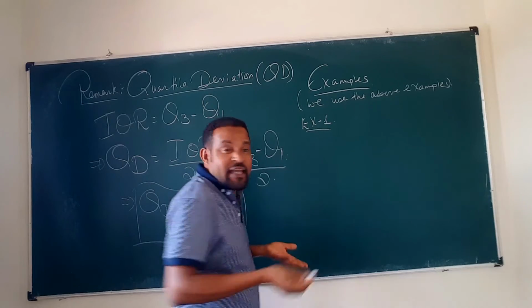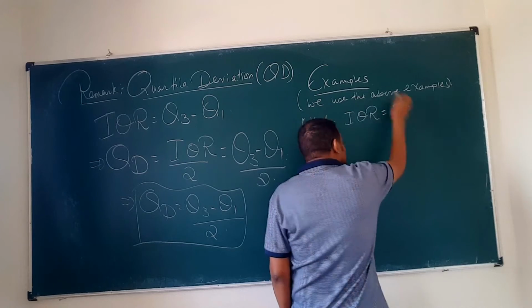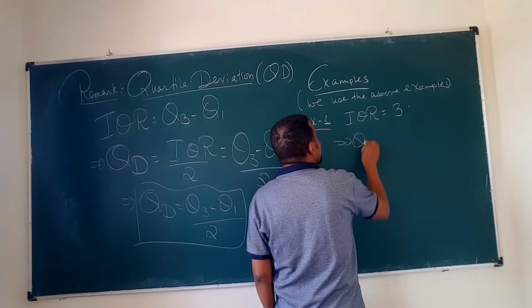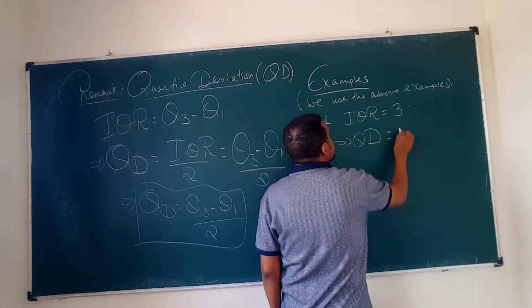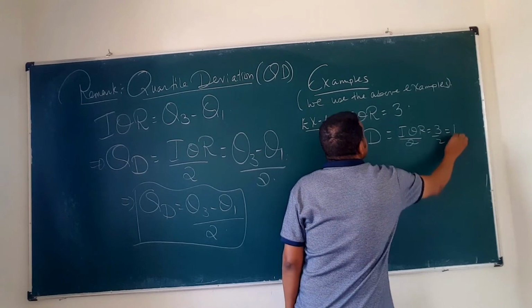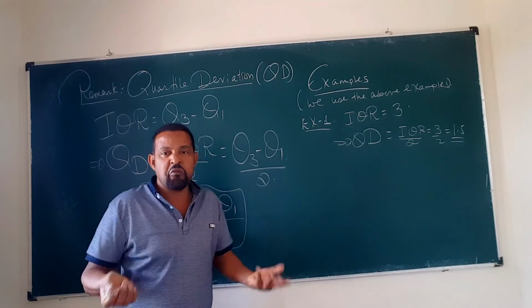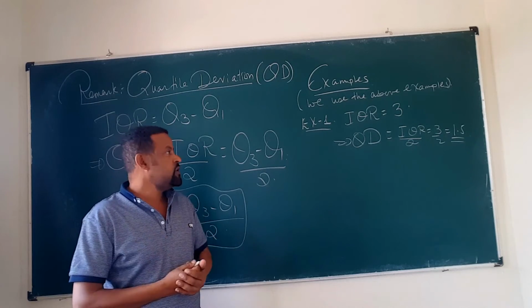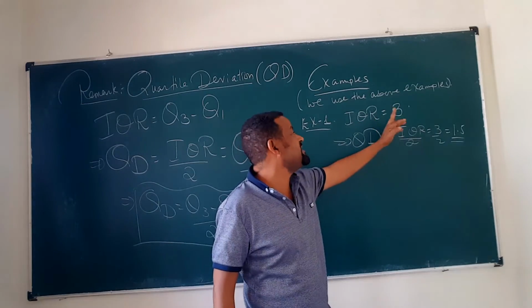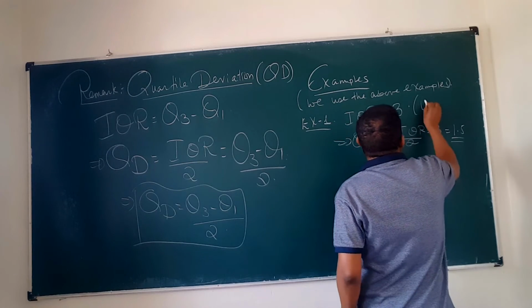So in the above example, አሁን example 1 ላይ ምን አገኘን? ልብ አድርጉ። አሁን interquartile range is equal to ምን አገኘን? 3 አገኘን። ኦኬ. So automatically the quartile deviation is given by that interquartile range divided by 2, which is 3 over 2, which is 1.5. So you can just check. እናንተ ደግማችሁ እየሰራችሁ ፎርሙላውን በደንብ እንዲያዝላችሁ ደጋግማችሁ ስሩት። So for the above example, for which the interquartile range is 3, the quartile deviation is 1.5. This is for ungrouped data.